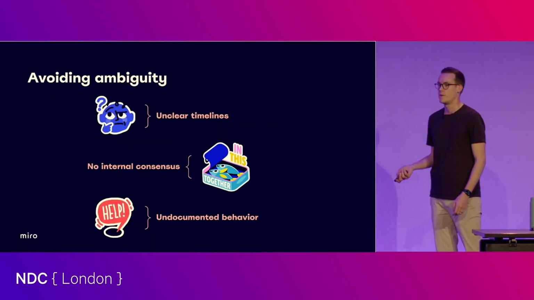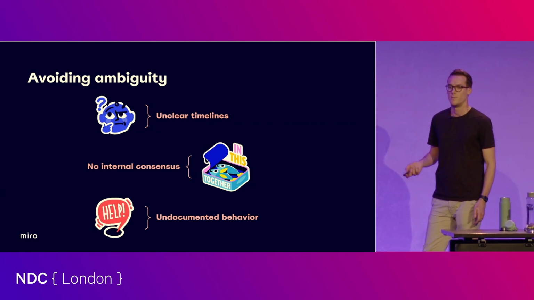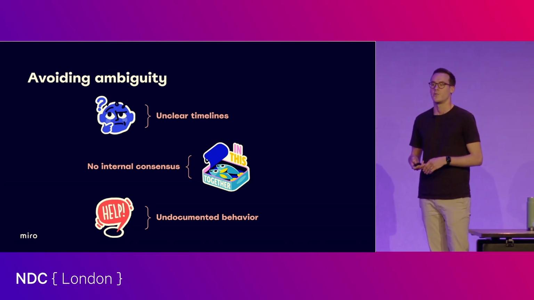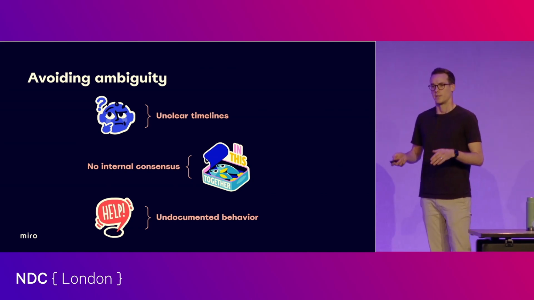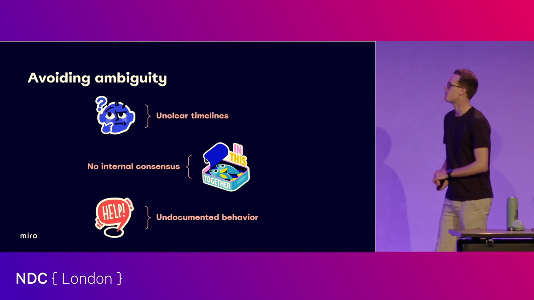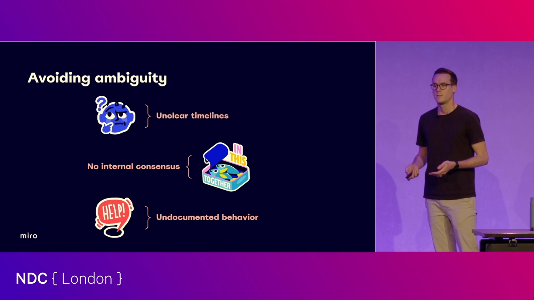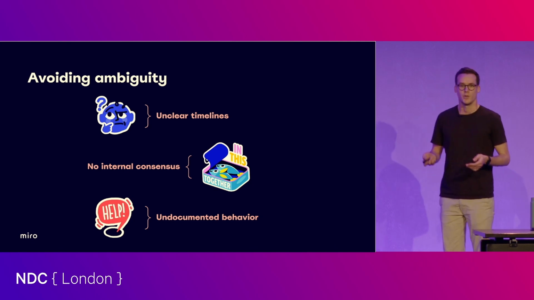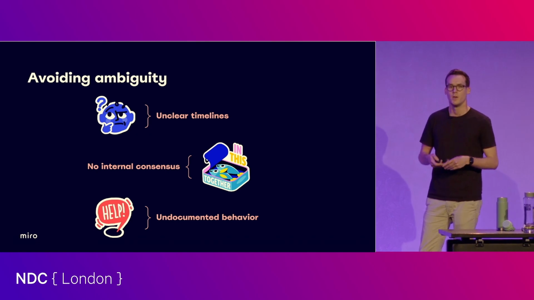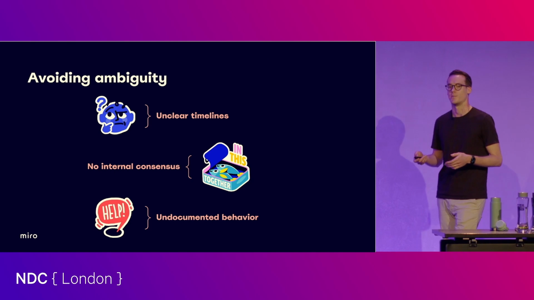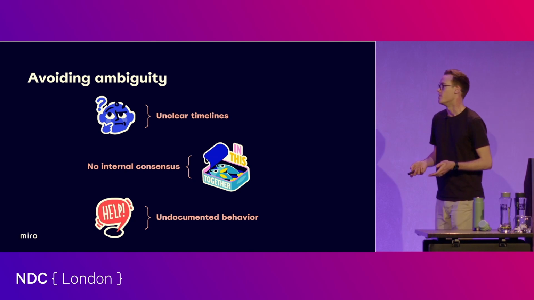Well, we avoid this risk by avoiding each of these things. So unclear timelines, that might be familiar to all of us. Hearing something like, oh, we'll get to that in Q3, or, oh yeah, we're aware that we need to be ready to deprecate that, but we'll talk about it in the new year. This might look like a lack of internal consensus. So, droves of meetings with no concrete takeaways, no action items, not paying attention to shifting business priorities, all sorts of things. And this might look like undocumented behavior. So, product or engineering changes that were not communicated externally.